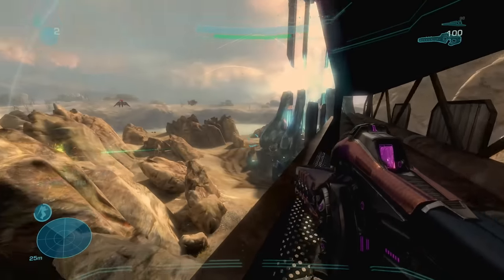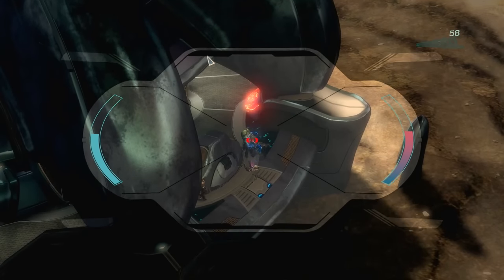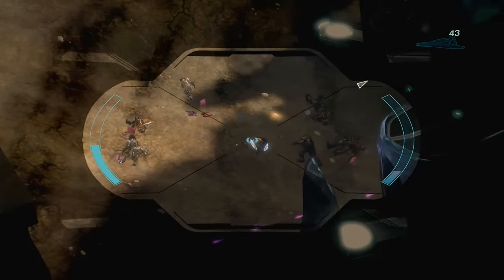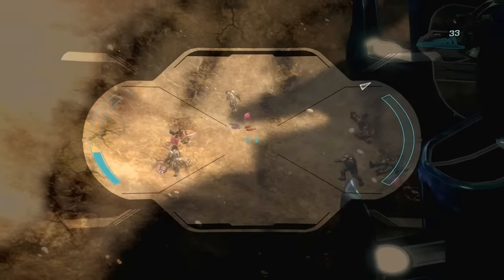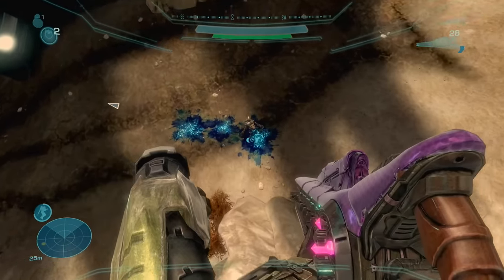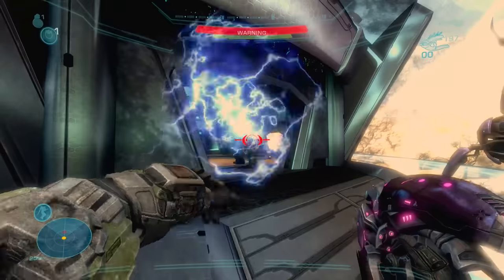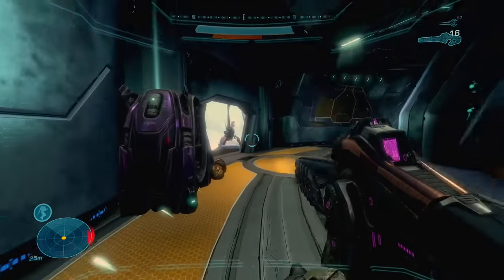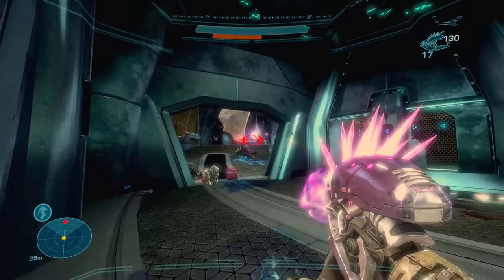The beam rifle has been imported in this mod, and the focus rifle is also available to use. Fuel rod wielding grunts make disabling the Spire's shield more of a challenge. This mod is simply amazing.